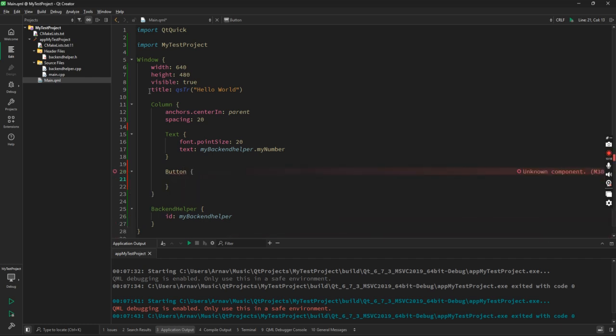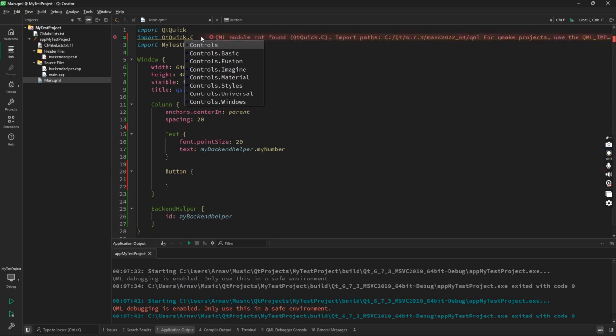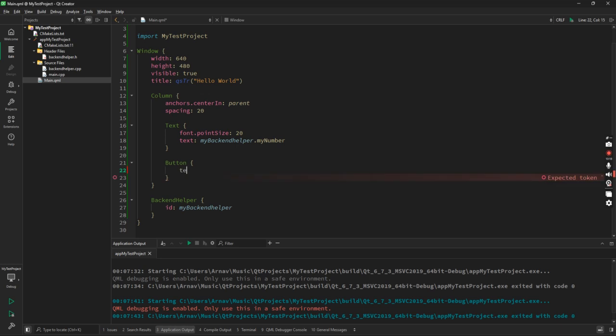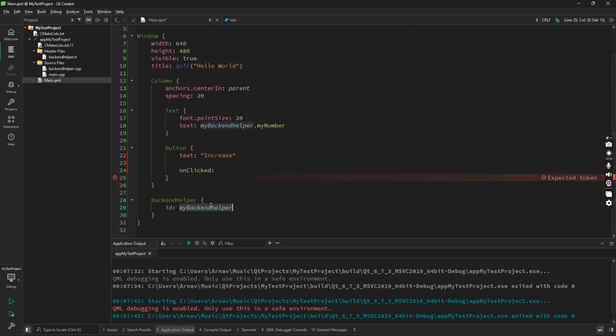So for button you have to import quick controls. I hope you remember. And I will use the material, right? So the button has a text of, let's say, increase, right? And on clicked, we will increase the value. So we'll say my backend helper dot my number plus equals 5. So whatever the value is, it will be increased by 5 points.